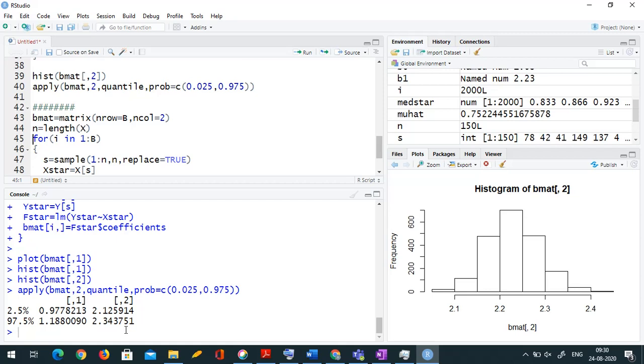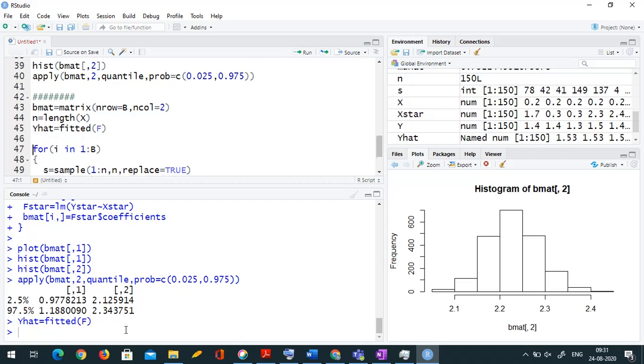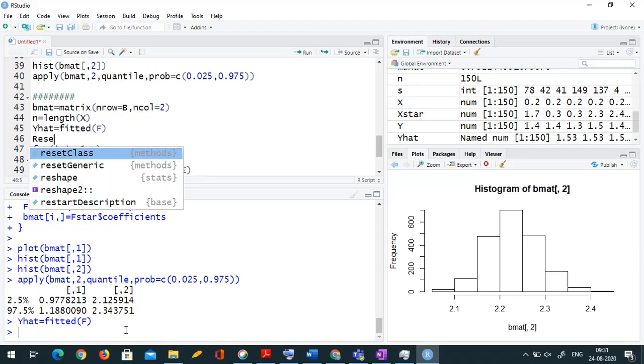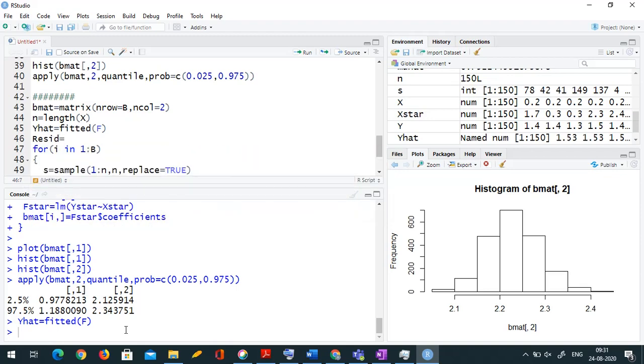Now here, I need to first compute fitted values and then residuals from the original model. So fitted of f would give me y hats. In fact, you can get residuals directly also, but anyway, now I've got fitted values, so residuals will be y minus y hat.